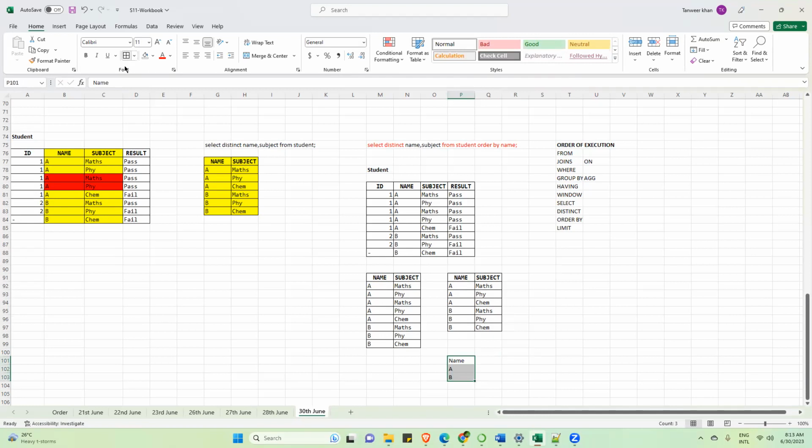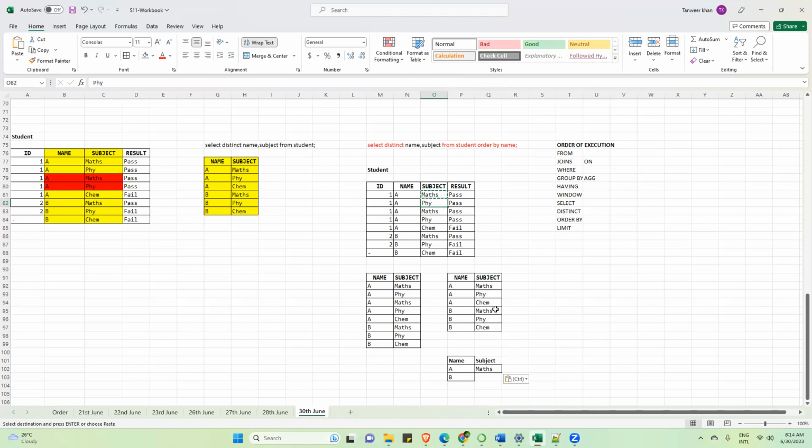Agree? Yes. Now, if you come to subject, this is maths. Where will you keep this maths, in A or B? You can place it with A because this maths was with A. So I will keep this maths with A. Okay. This physics, where will you keep this physics? This physics is for A. For A, you already occupied it with maths. So do you have any space available for physics? No, right? So that is why this is not a possible solution.